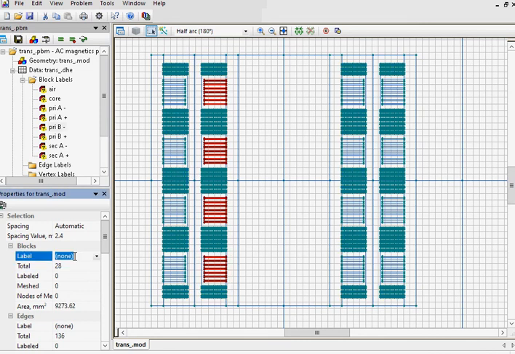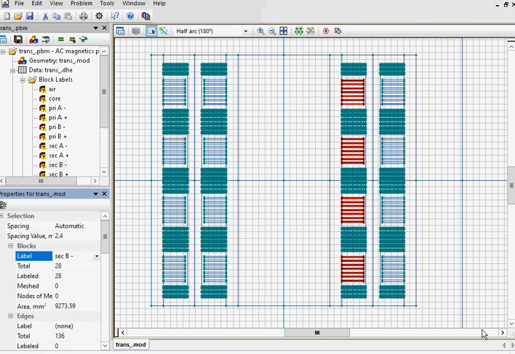These blocks are secondary B plus, and these blocks are secondary B minus.